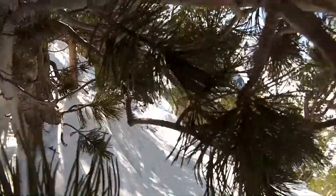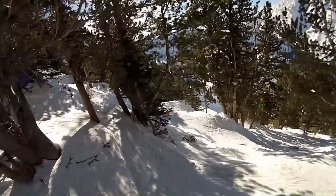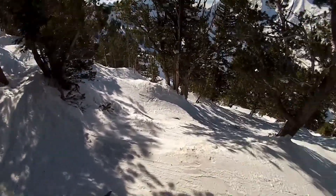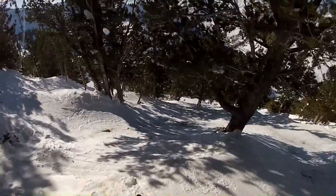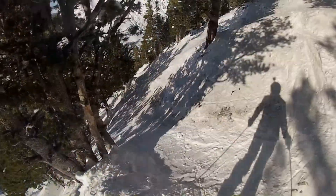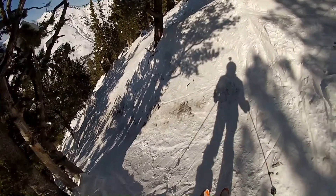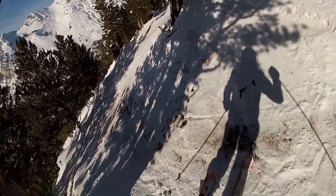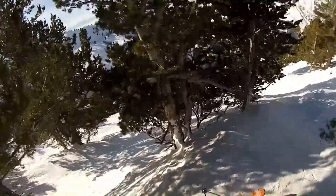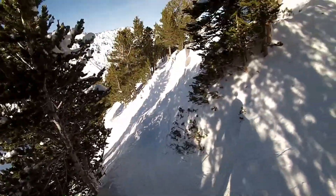As I said I avoided the rocks but now here's where it got really interesting. This is sort of like trying to get down a cliff. Trouble is you can't just ski because for one thing there's trees, which on stuff this steep I'm not very good at, but more than that there's rocks everywhere. Besides the damage they do to your skis, when you hit rocks with any speed your skis stop and you don't — and that's no fun. So I picked my way down.